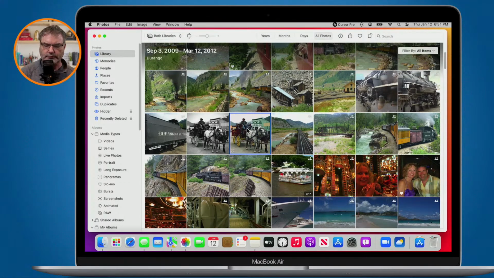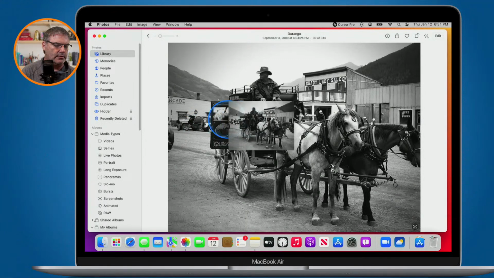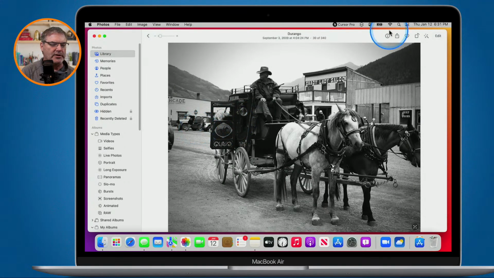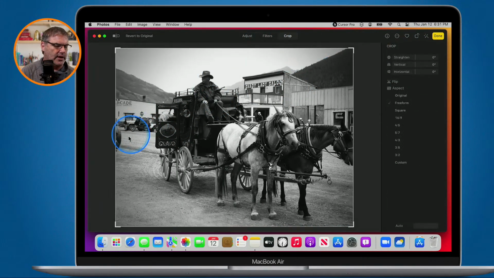Dan, like in Keynote, could I take that stagecoach and horses, take it out of that background it is, because I see a card behind there, and put it into a different setting? Let's see here. So yeah, let's see if we can lift the photo out of here. I really want to make it looking old, like it really was taken. Yeah, no, basically what you'd have to do for something like that is go in and crop it and take this.